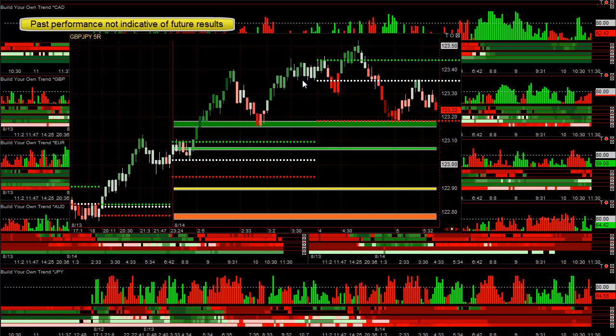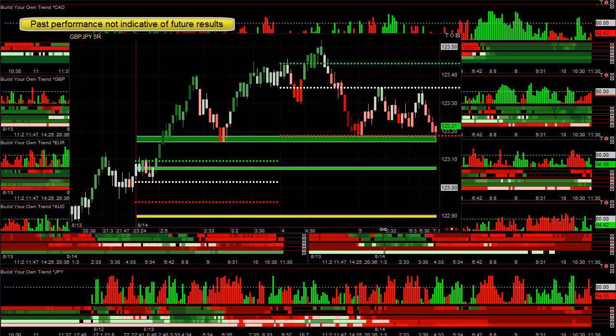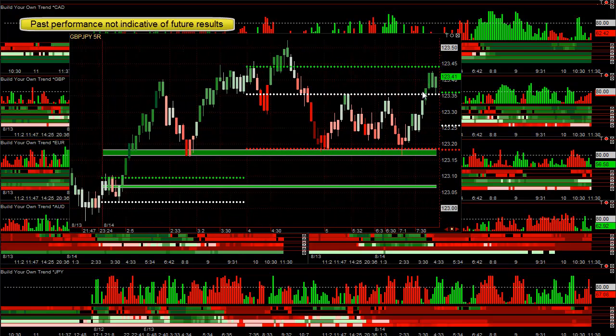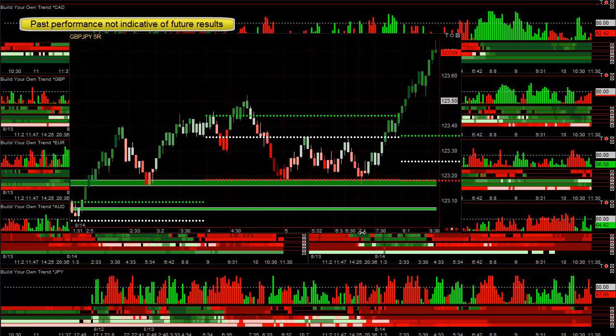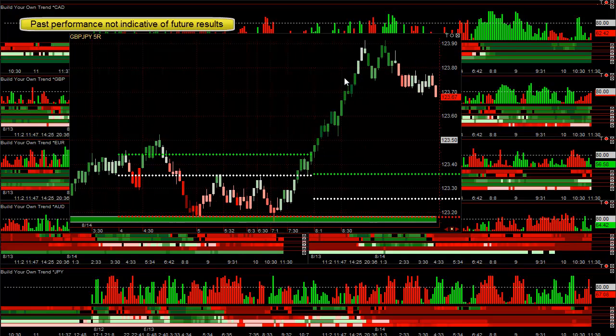And anyone who bought up there and price went underneath there, it went 15, 18 pips against them. When it comes back up there, they're going to try to get out of their trade at break even. You wait for it to break out above that level before you get in right here, and you can save yourself a lot of unnecessary losses. Look at that explosive move.